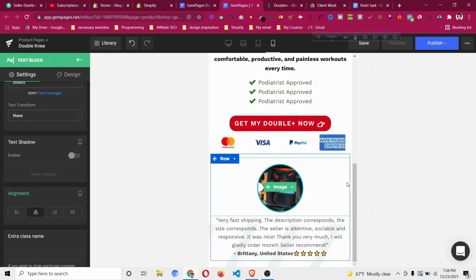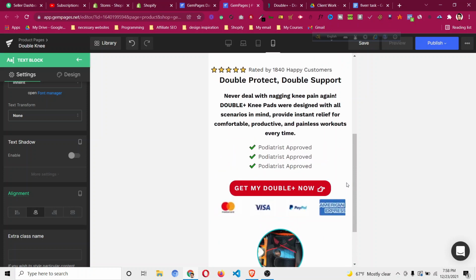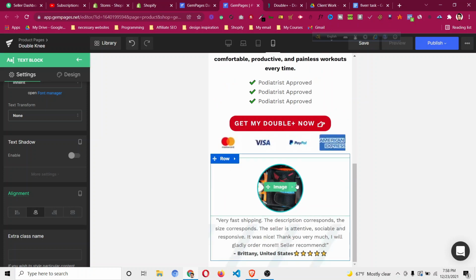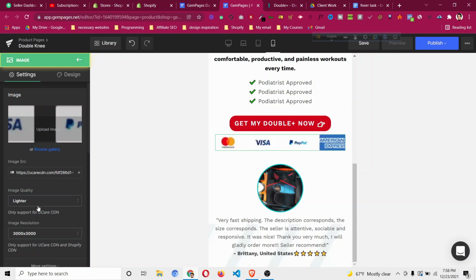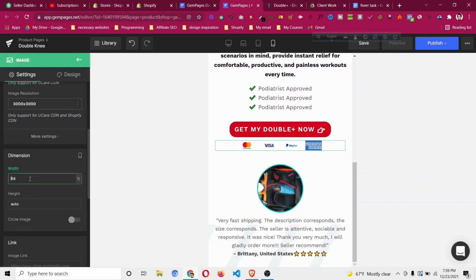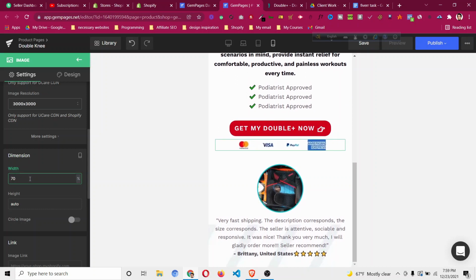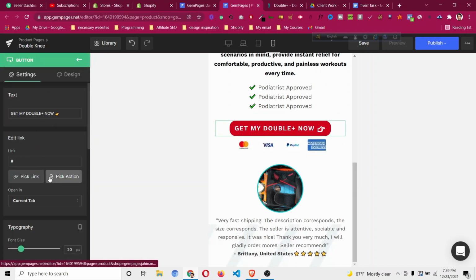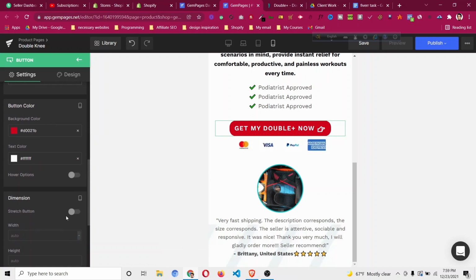As you like. If you think the image is taking too much space, then making it smaller is logical in that case. For this image I can also say it should be smaller, so it does not get bigger than the button. Something in between the width of the button should be right for this as well. If you click on this button, as you know, we have a stretch option for desktop. For mobile you can do the same, or you can leave it unchecked, and you will see it is taking this much space.